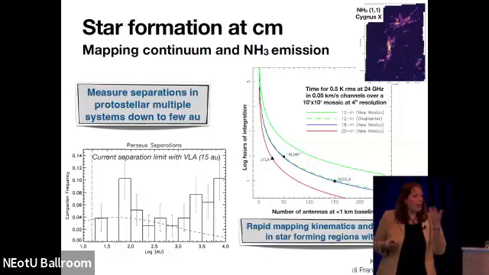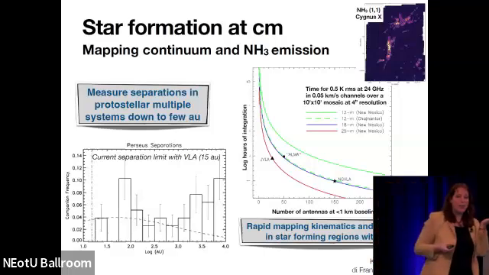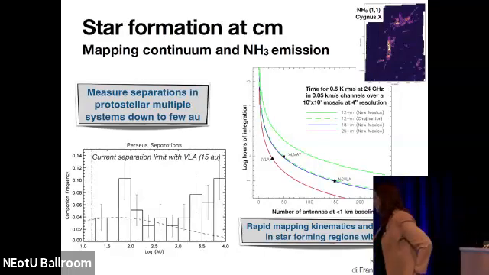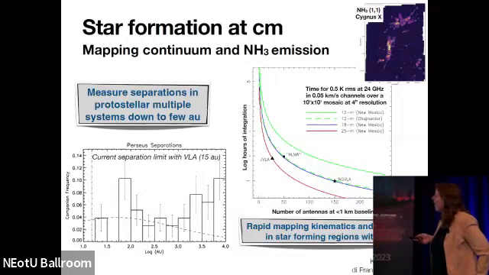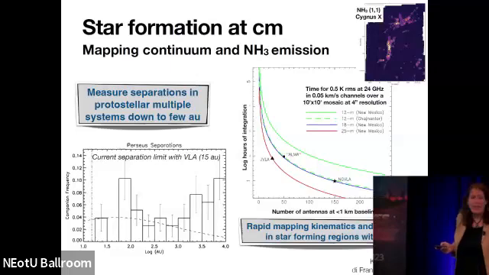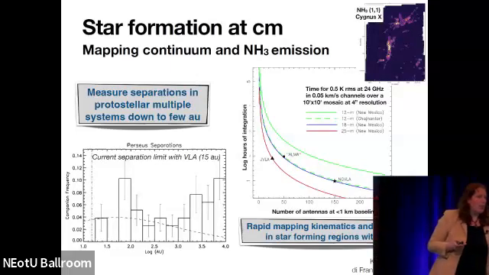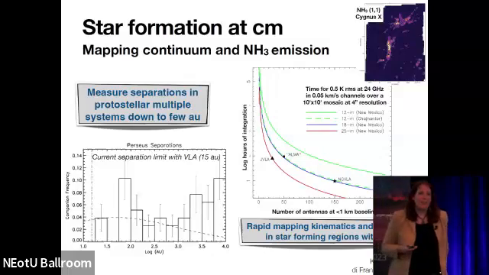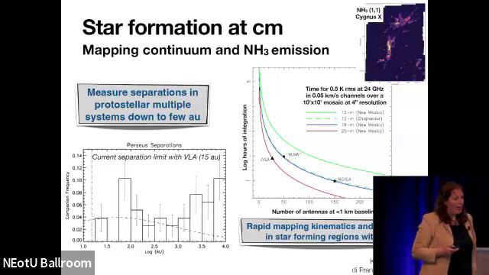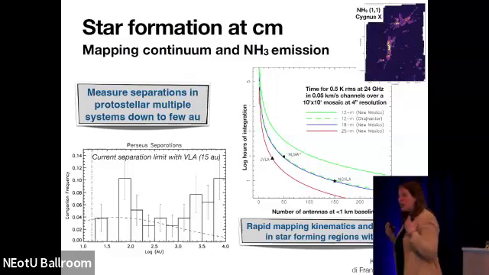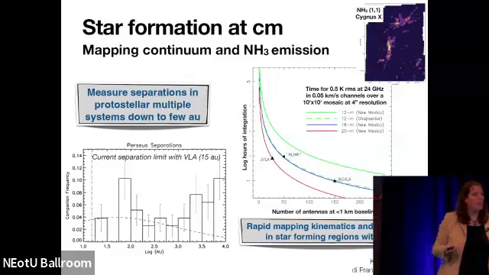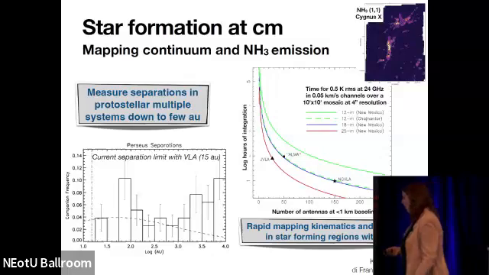Then in terms of mapping molecules like ammonia, which is a very good tracer at 24 gigahertz, it is already possible to do this with current facilities, but it takes essentially 100 hours to make a map of a 10 by 10 arc minute mosaic. Well, with the ngVLA, we'll be able to do that in only 10% of that time. So we will be able to do this kind of mapping much more efficiently and for much larger samples.